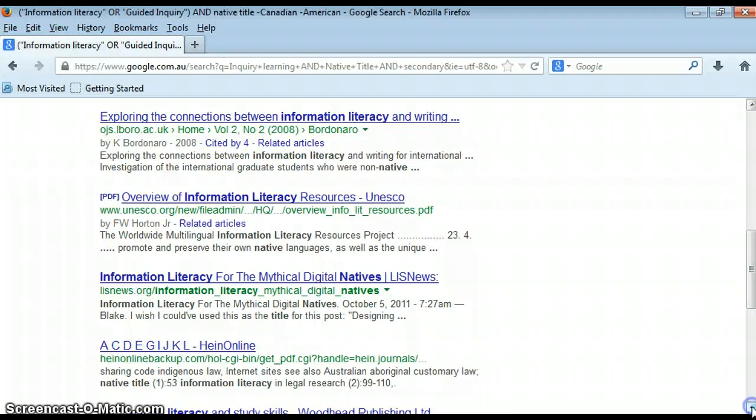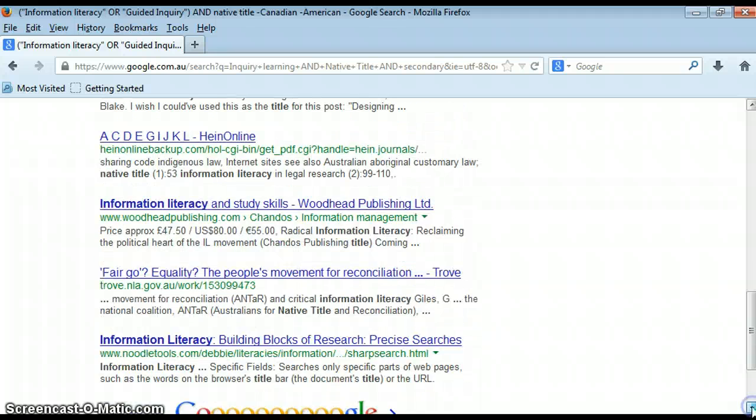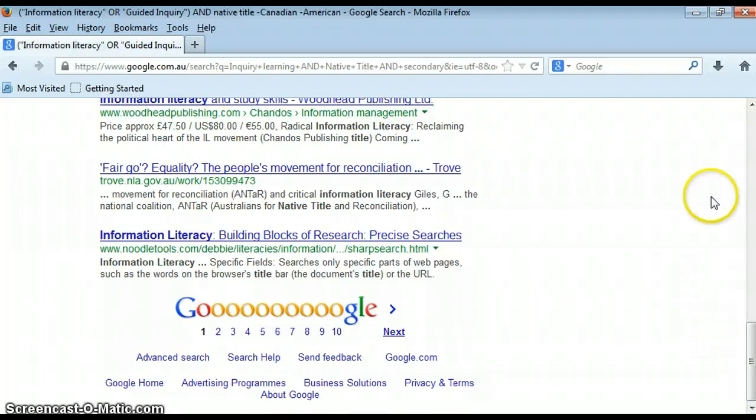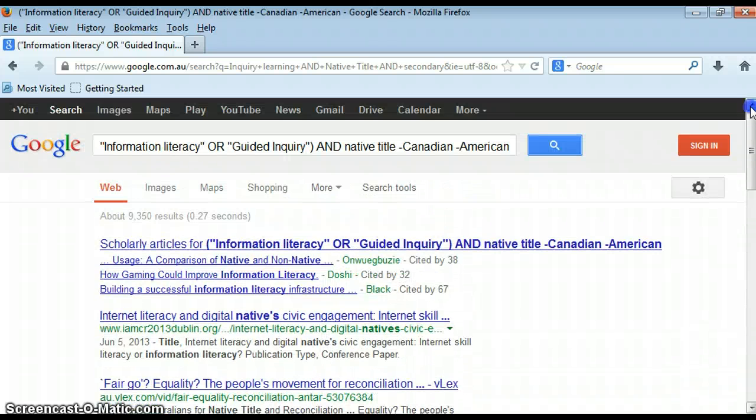So we've got a bit of a crossover there, which is not too bad, but I don't think we're going to find something specifically about native title and information literacy. We're just going to have to find information about information literacy and apply it to native title.